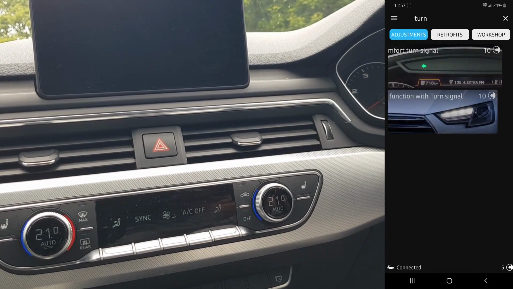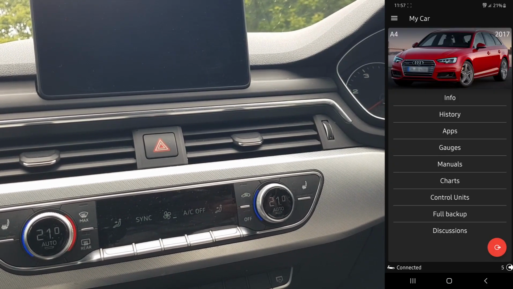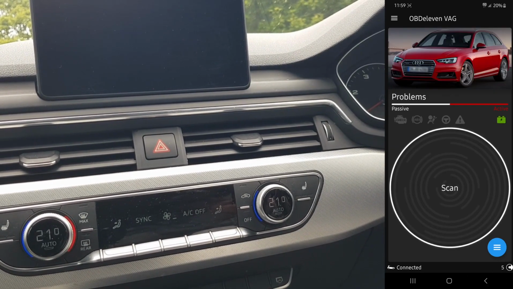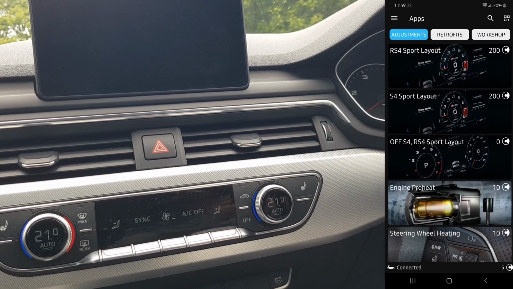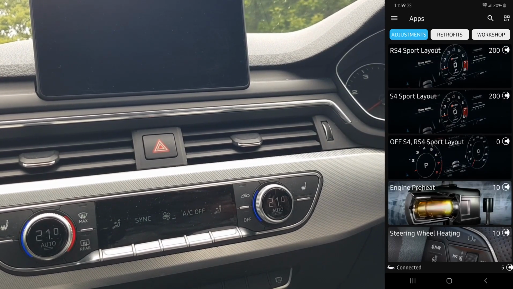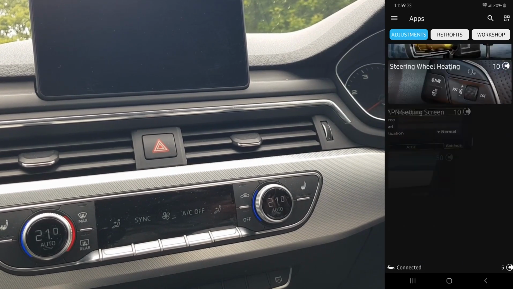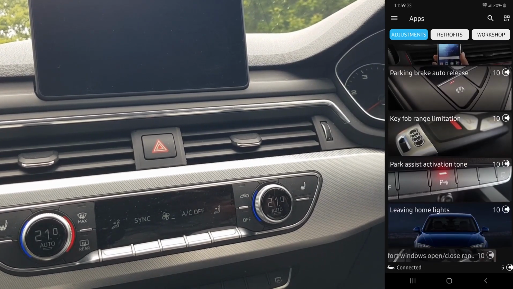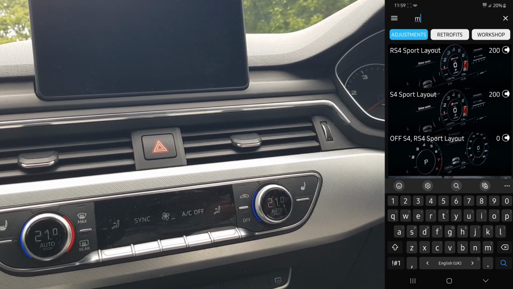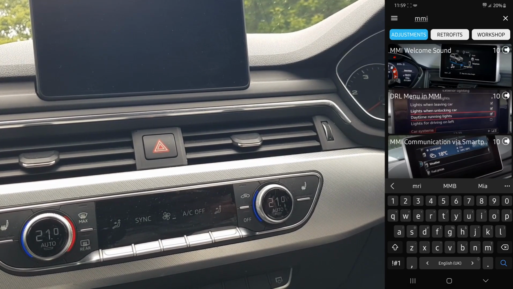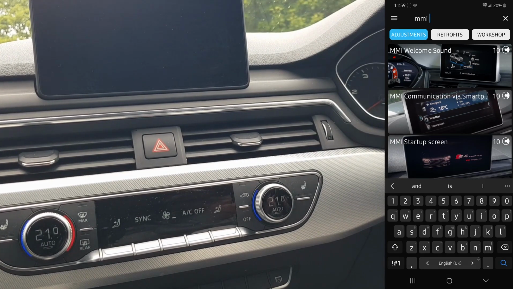The fourth adjustment I want to show you is, again, car, apps. You don't need to do this all the time. You can just stay in the adjustment section and scroll through all the apps you have. So go to the search bar and you type MMI startup screen.